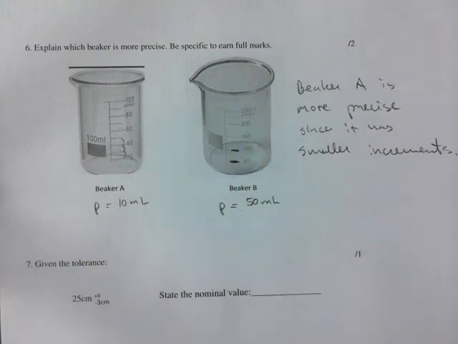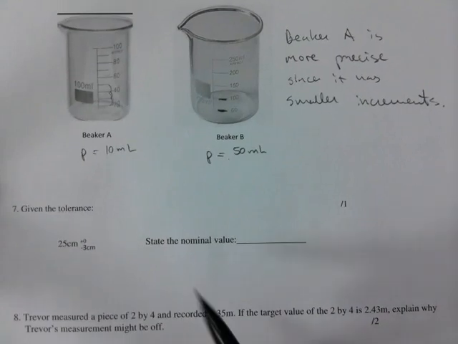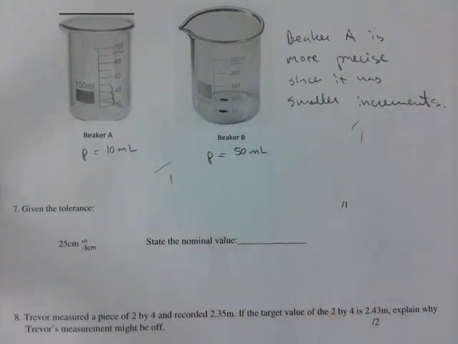It's okay if you tell me it's going up by less, it's going up by a smaller amount. I'm okay with that. Use your own words as long as you're conveying the message. So 1 mark for showing the work here and 1 mark for having a statement telling me which one and why. Okay.